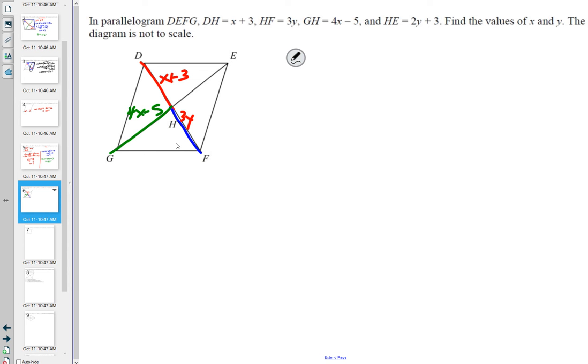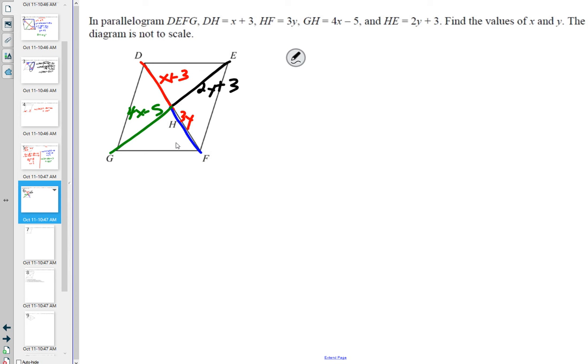You're definitely going to want to write these down, because this is kind of not a fair question. I mean, technically it is a fair question, because everybody here has taken Algebra 1, but it's also not something that we've gone over. See, the problem that we run into here: what do we know about the diagonals of a parallelogram?